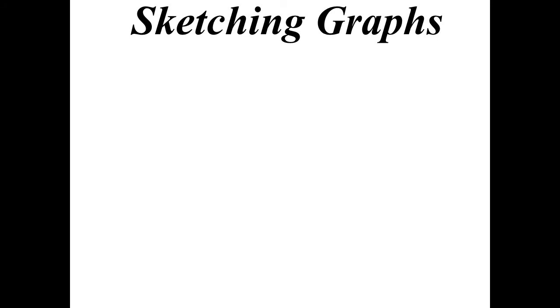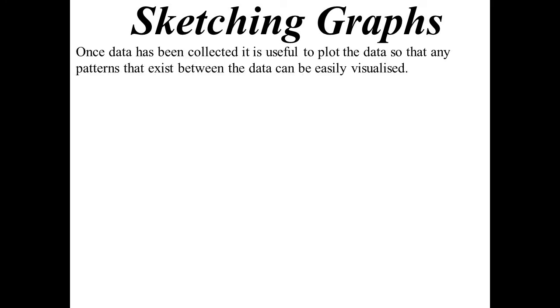So we're looking at functions, and more importantly now we want to look at what the picture of the function looks like, the graph. So, things to keep in mind when sketching. Once we've collected data, maybe we've performed some sort of experiment, and we want to see if a relationship exists. By plotting that data and looking at the picture, we can see a pattern more easily.